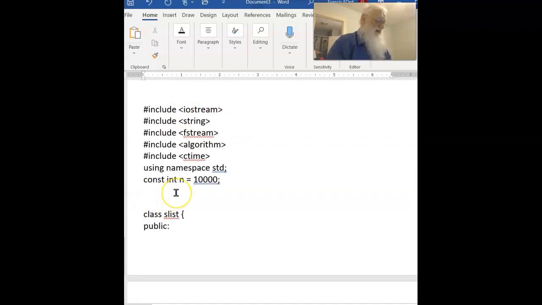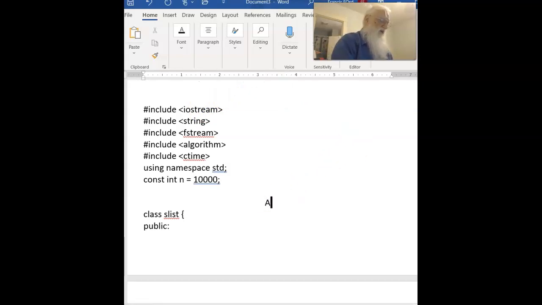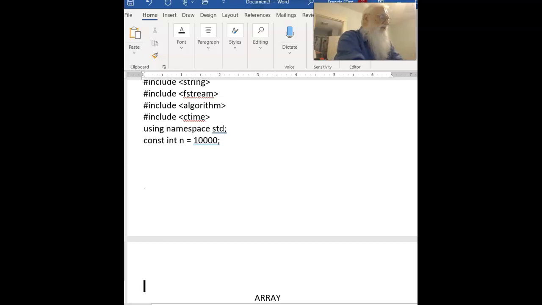So let me put up here, this is the array implementation. I just leave it as array. And I think what I'll do is see if I can get it on one page.